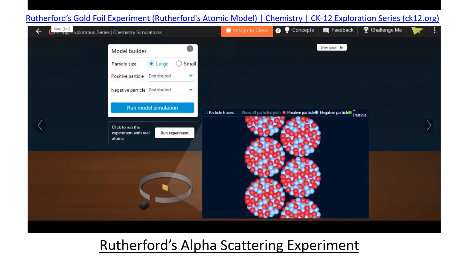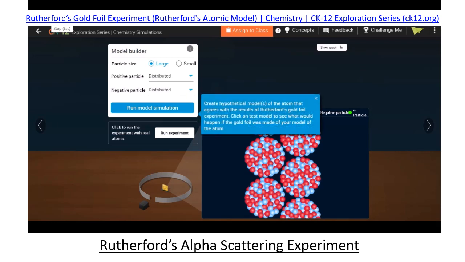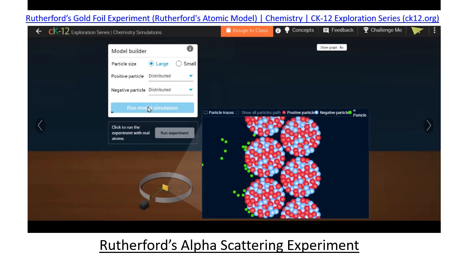So here is an applet of Rutherford's experiment. And we can first have a look at what might happen if atoms were like billiard balls. Basically everything would bounce back. Maybe some of the alpha particles would stick. But by the time Rutherford did his experiments, they already knew that matter is mostly empty space.